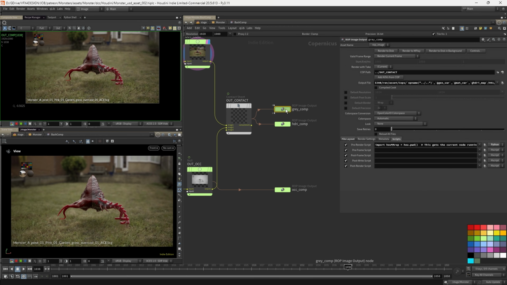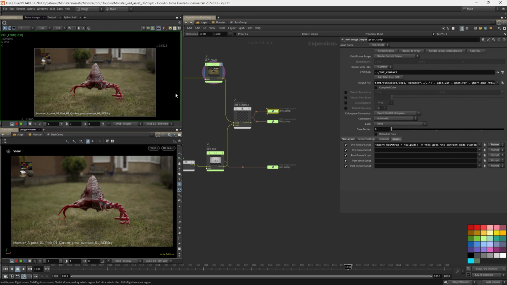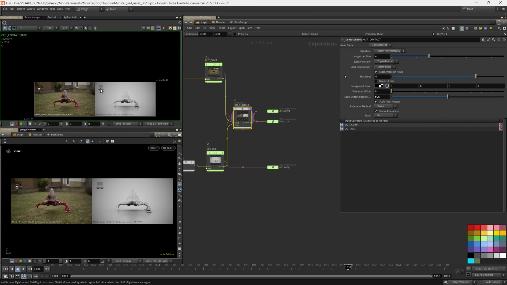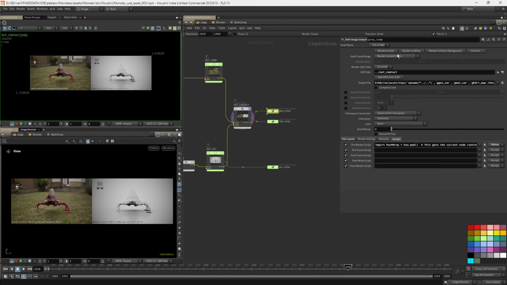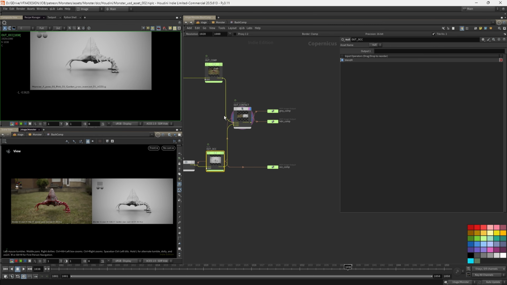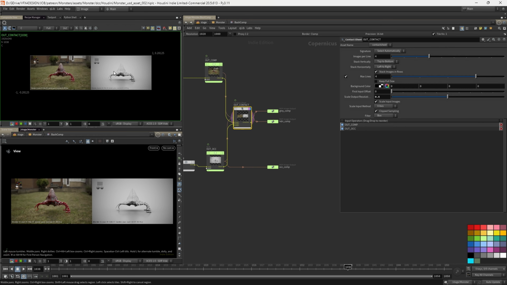And I'm going to select the display flag here, and then I'm going to render this. And it's a grey comp, so it switches to grey. I'm going to render that. It switches to HDRI. And that switches to HDRI. And then we've got the occlusion, the separate render. We don't really need to render that because we've already got him here. So whatever, this is just up to you how you want to work.